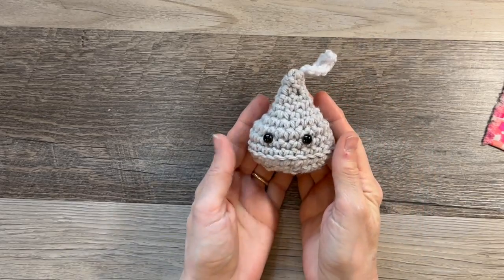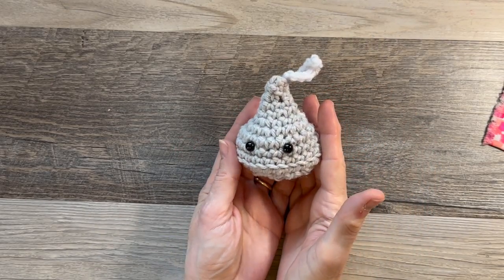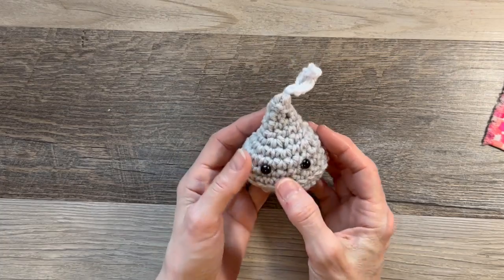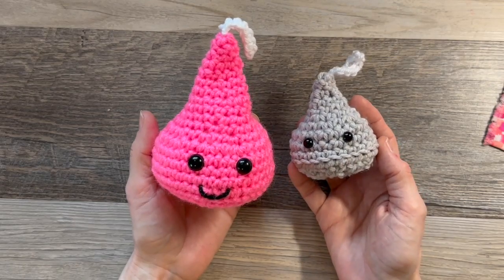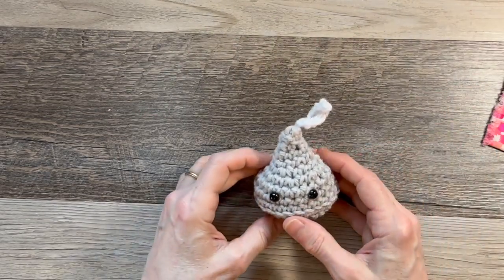So today we're going to make these little Hershey Kisses. They are so cute. I made a larger one, but I wanted it cute and tiny. So that's what we're gonna do.